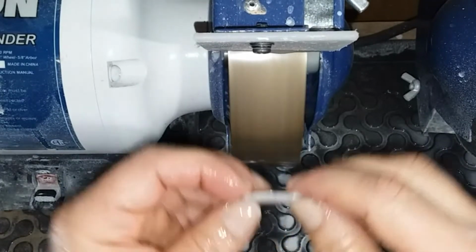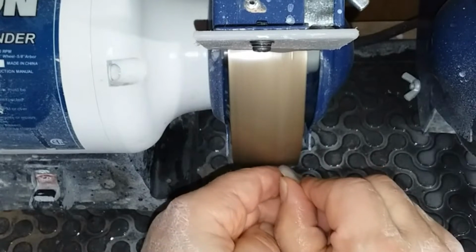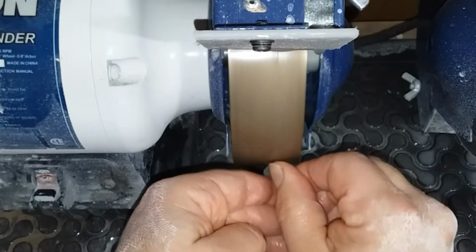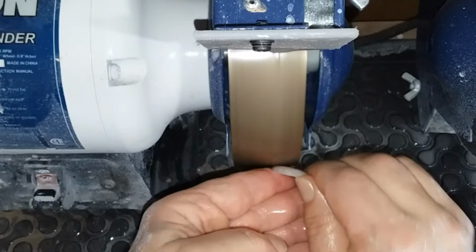Now I got to worry. Look how thin that's getting. Got to worry about losing too much of the stone to do anything with other than just looking pretty. As long as it can look pretty, that's all that matters.